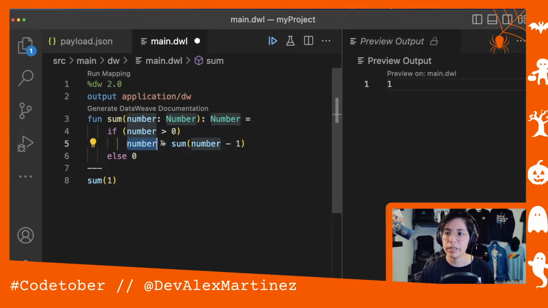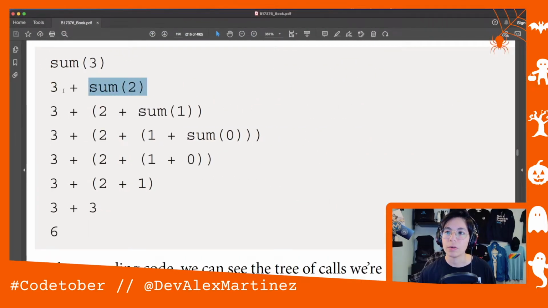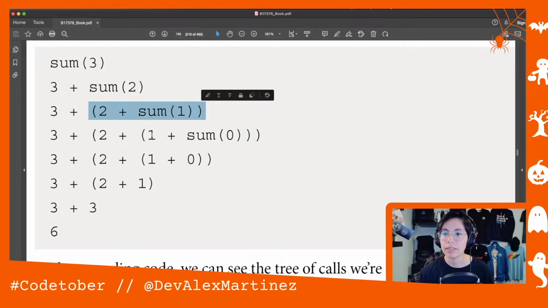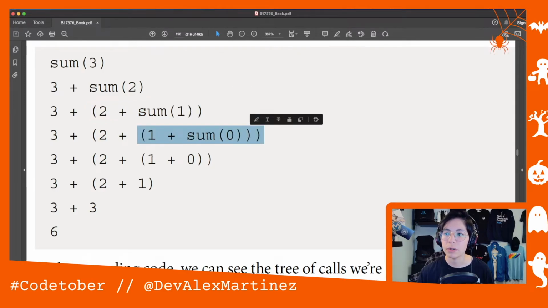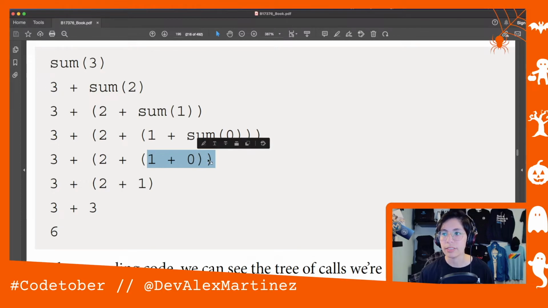Here we have 3 plus sum number minus 1. So 3 plus sum 2, and then sum 2 means 2 plus sum 1. So now sum 1 means 1 plus sum 0, and sum 0 means 0.